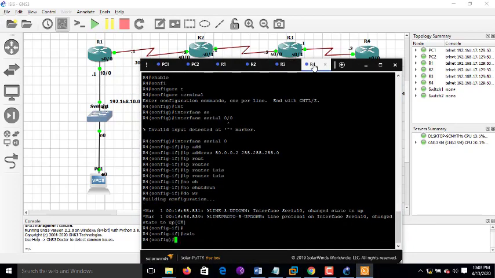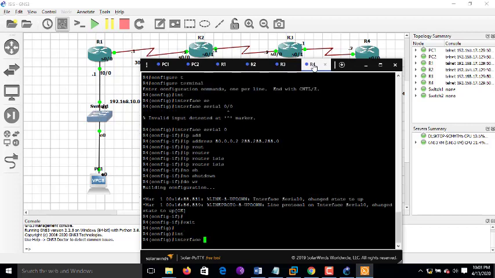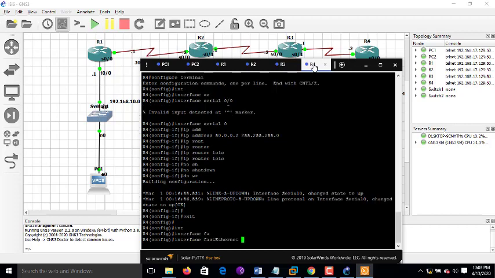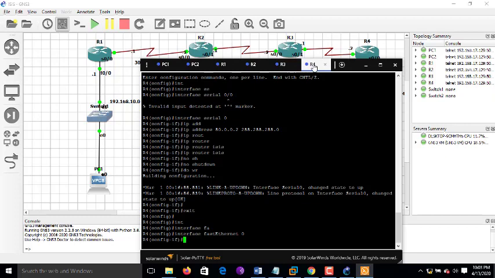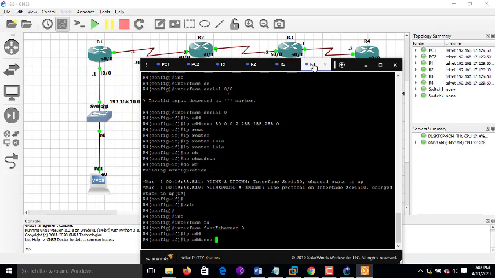Exit, interface FastEthernet 0, IP address 192.168.20.1.